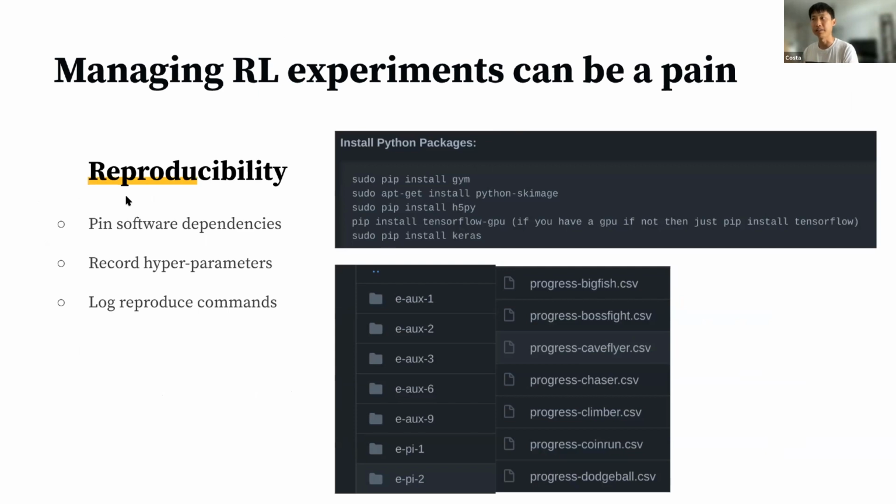Continuing on the reproducibility challenge, there are a lot of open source reinforcement learning papers or libraries where the instructions for building the library or reproducing a paper look like this: sudo pip install gym. They don't really pin dependencies, and that's pretty problematic, because if TensorFlow modifies an API, then your code will break.